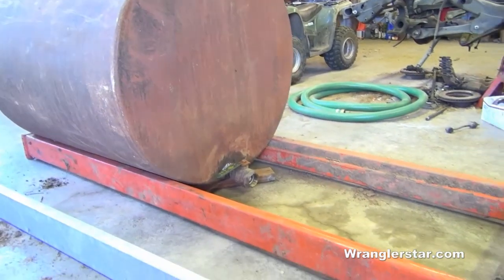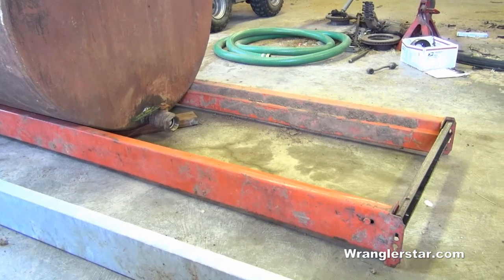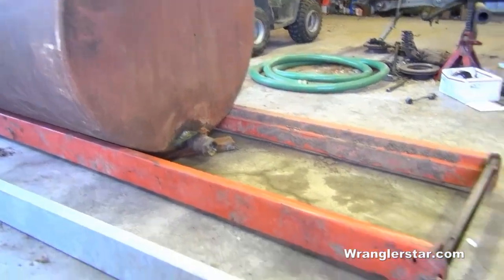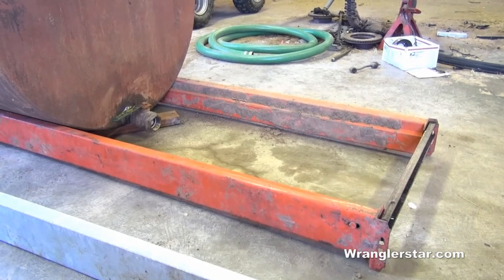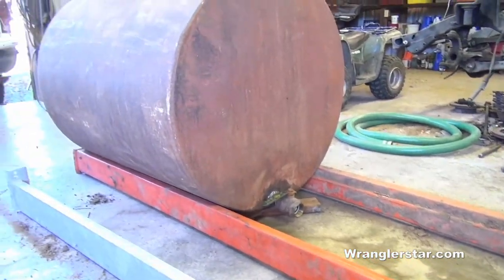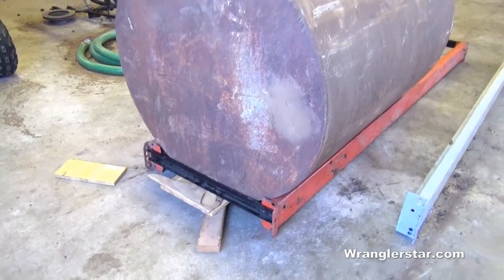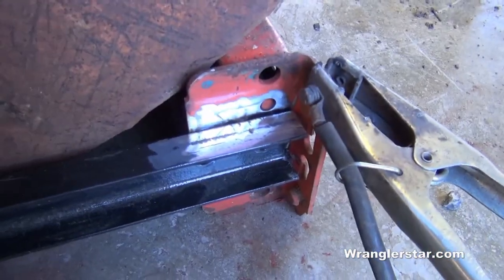Here's kind of what I'm thinking putting this together. I've got these two cross members for heavy duty pallet racking and a couple pieces of scrap iron. I'm going to box these in, weld them all into a rectangle, and then mount a platform here for the pump. Doing this type of stuff, the doing of it is the easy part — it's the sitting around thinking, scrounging, and trying to design it that takes all the time. On the back side I have the matching piece. Sometimes you just got to start doing it, so I'm going to go ahead and weld this cross member on.